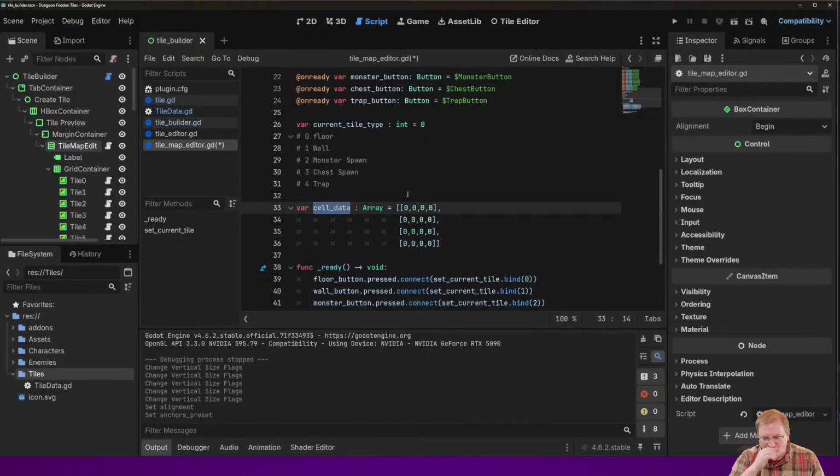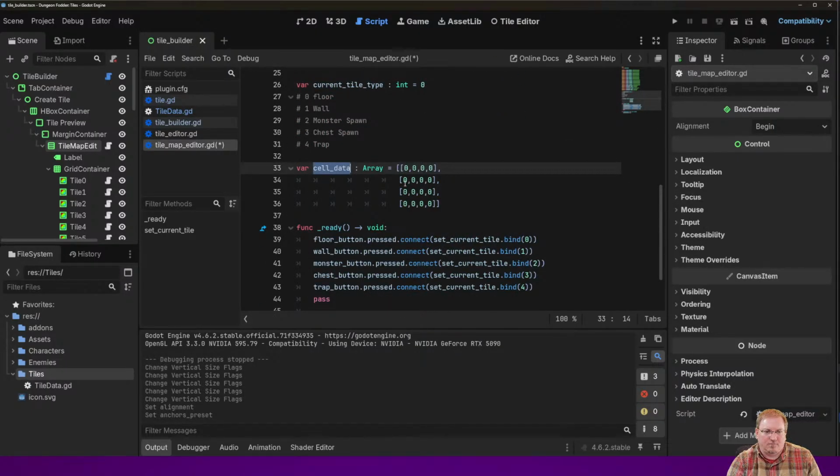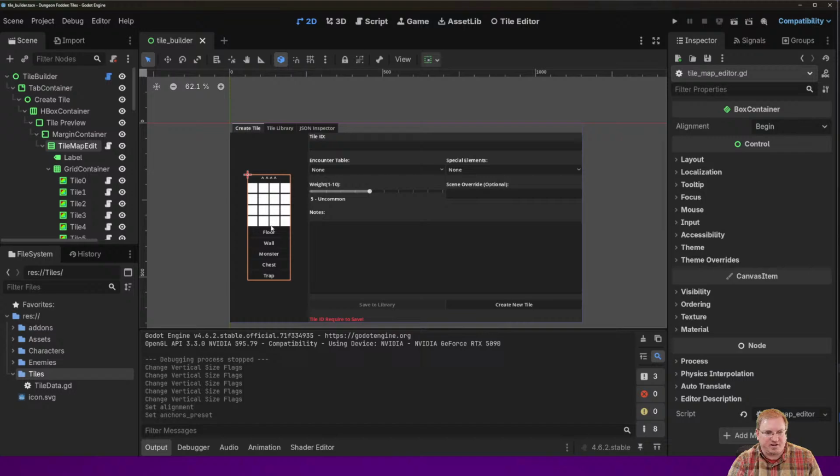Okay. And then what I need to do is we need a signal saying that the cell has been updated. Just trying to think of how we want to do this. We want to do it where when we click on a cell, we update this. Yeah, I think we should do that. So when we click on the cell, we'll send the signal, we'll set all the stuff here, its value, and then we can just do update here and we can go through and get all the values.